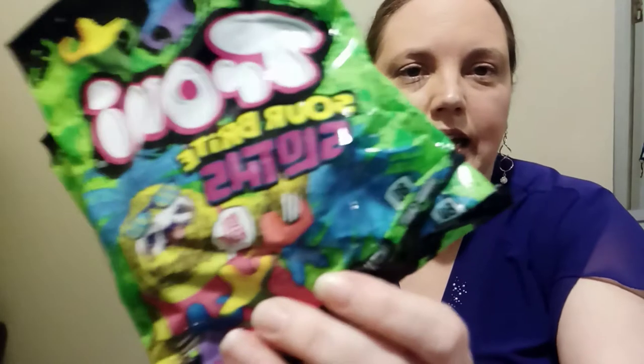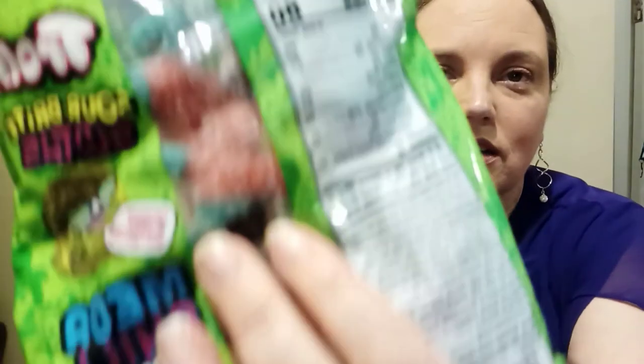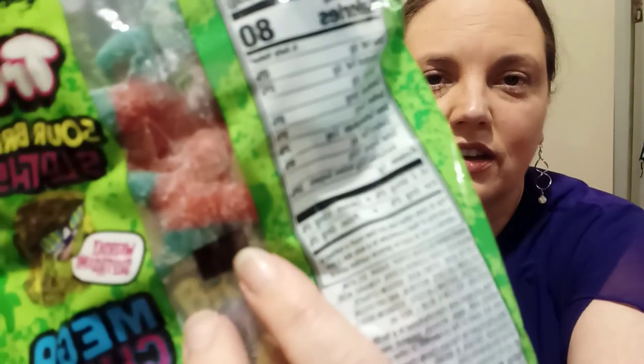So I got these. What kid doesn't like candy? They're sloths, y'all. They're so cute. I don't know if I can show it. I don't know if you can see it. It kind of looks like a starfish, but it's supposed to be a sloth. But anyway, they're in the shape of sloths. This I just thought was something cute. My frame of mind today. And it has different.